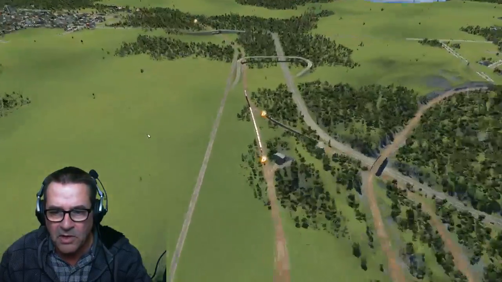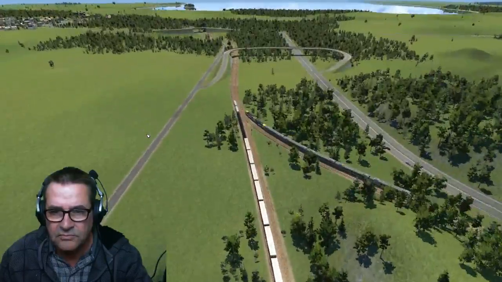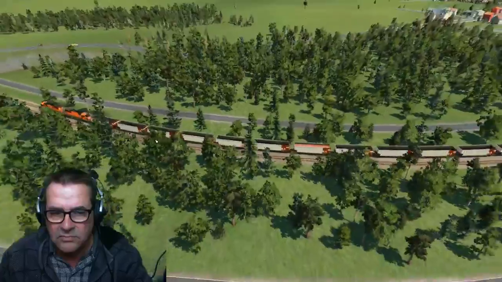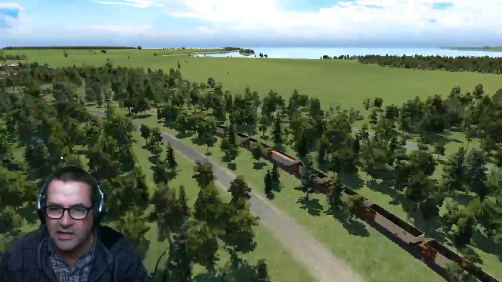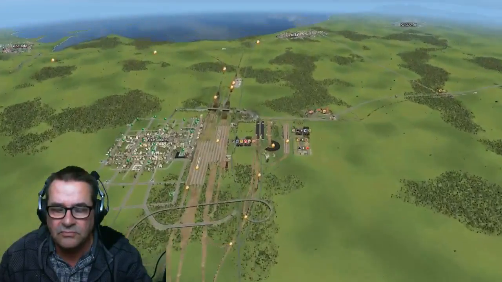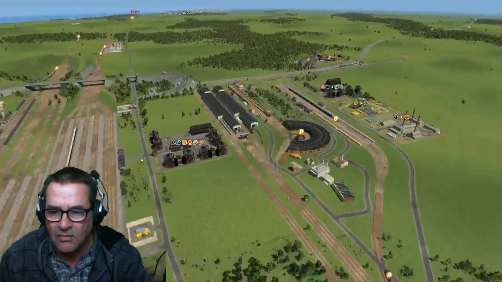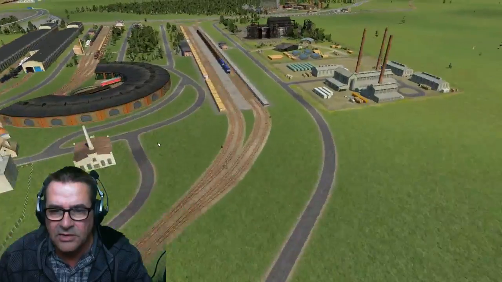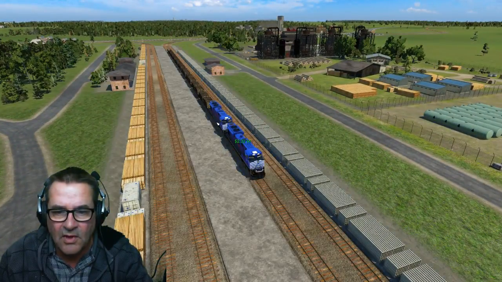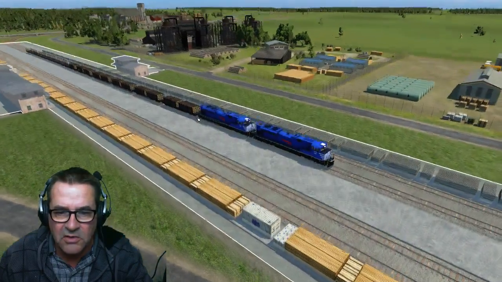That's working quite well. Is that all you're pulling out of there? You could actually pull more, you know. But it is doing its job. Good. $2 million worth of logs delivered.